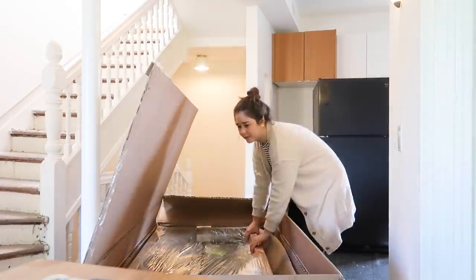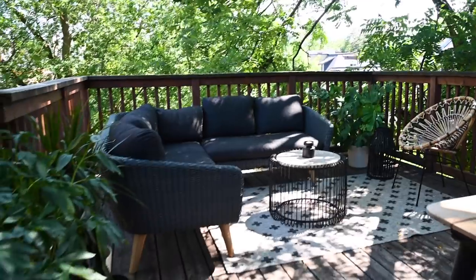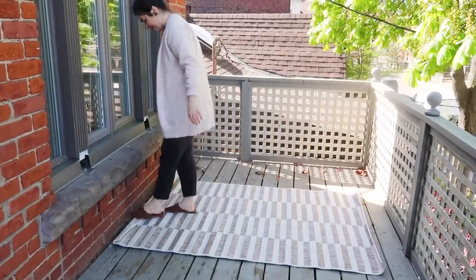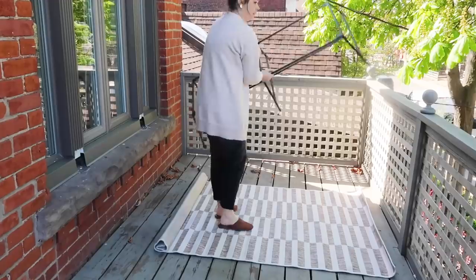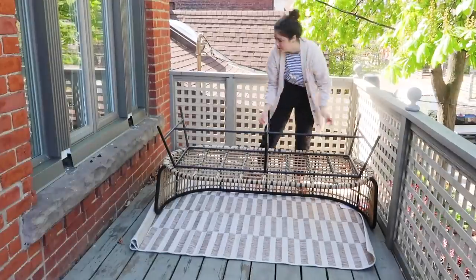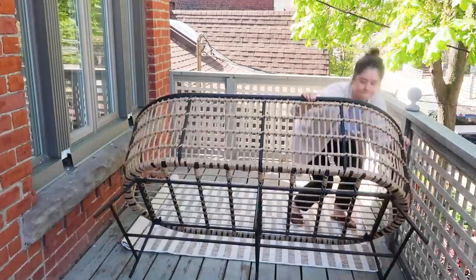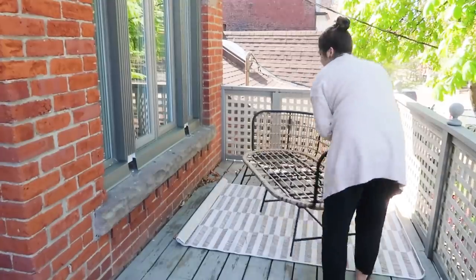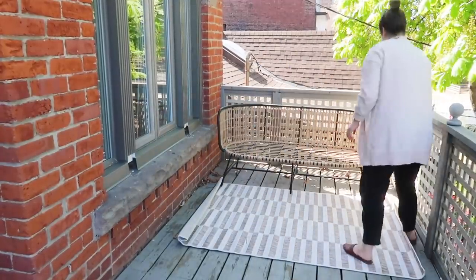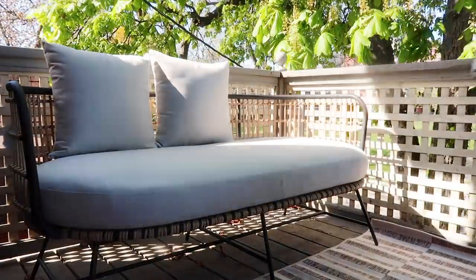The sofa's here — I'm so excited! Thank you so much to my friends at Article for sending this gorgeous sofa. I had all Article outdoor furniture at the treehouse and have since gifted most of those pieces to my sister. I needed a smaller set for this balcony and I love how the sofa makes a statement but still fits in this tiny space. If you want to shop Article, heads up that it is a $49 flat fee for shipping — whether you order six sofas or a dining table. And if you spend more than $999, shipping is free.